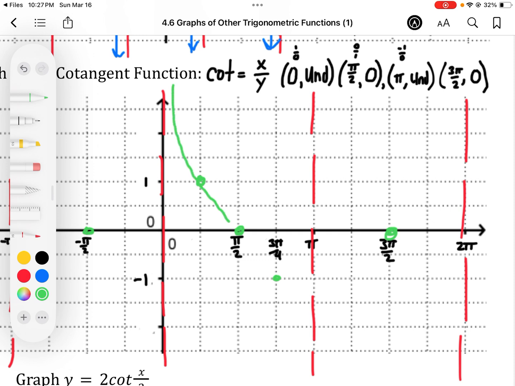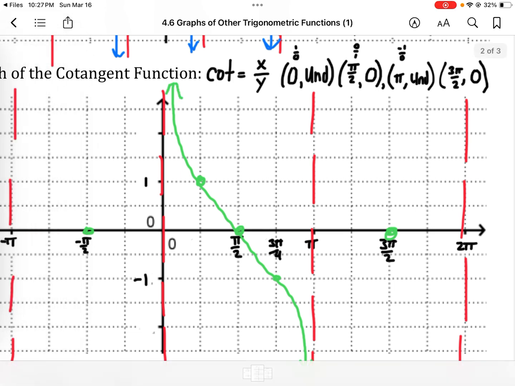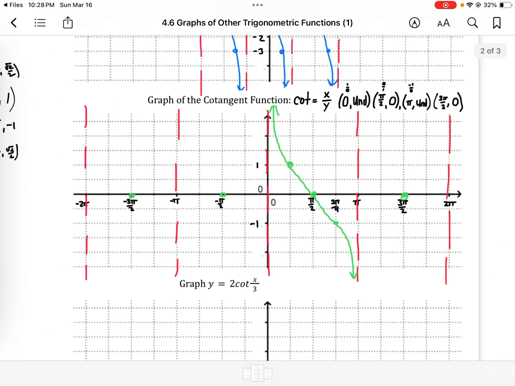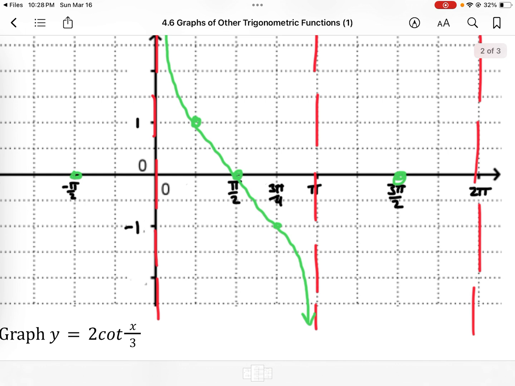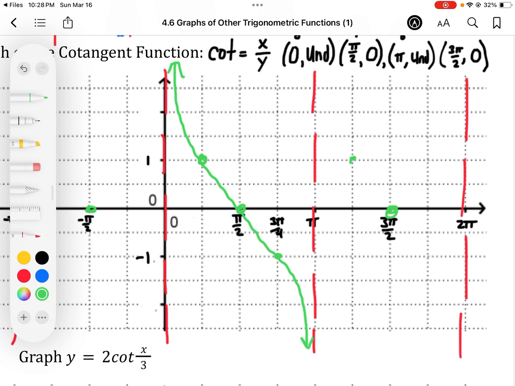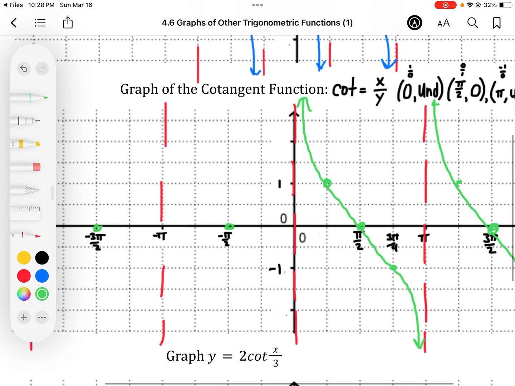Now, asymptote behavior means that we're going to go to infinity. It's going to act that way because that's how asymptotes act. Now, what's the difference between that and tangent? Tangent goes left to right, we are increasing in between our asymptotes. Cotangent, we are decreasing in between our asymptotes. So all these are going to be decreasing between here. You get the same action between all these asymptotes. And again, you know the shape. This is what they should do.